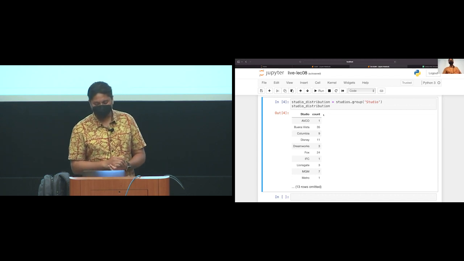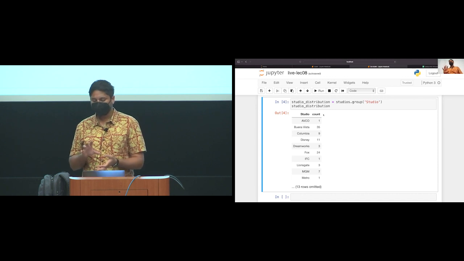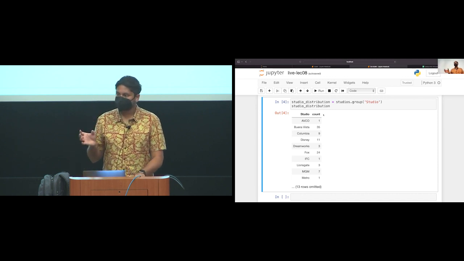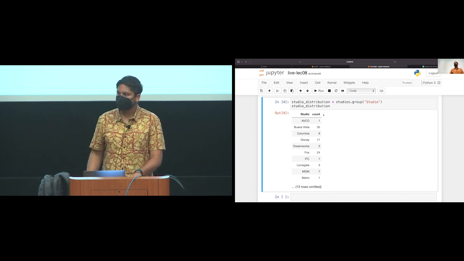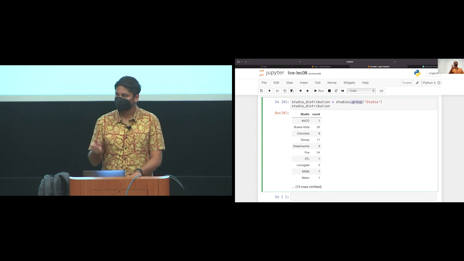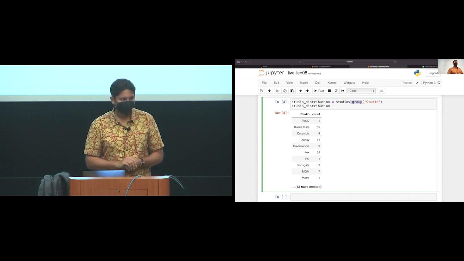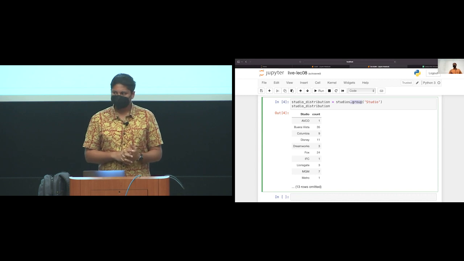Yeah, so what happens if you use group on the entire table instead of just a specific column? So you do need to specify a specific column that you want to group on, and there are additional parameters that we'll go into next week. Now, I could have called .group on the original table instead of the studios table, and again, we'll go over that next week. But the result's actually pretty similar though. Any other questions?